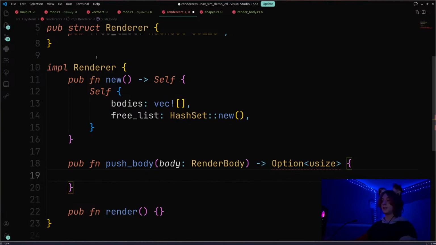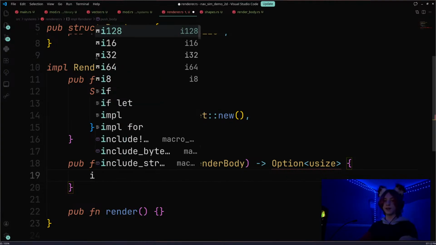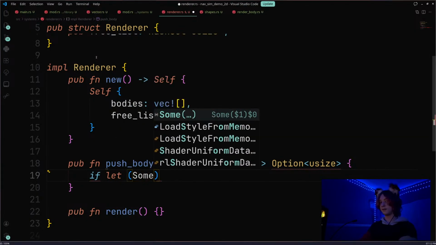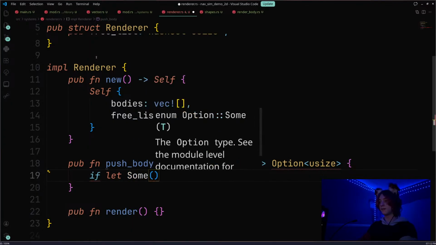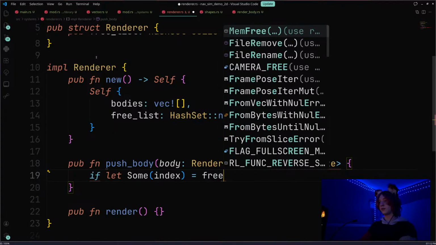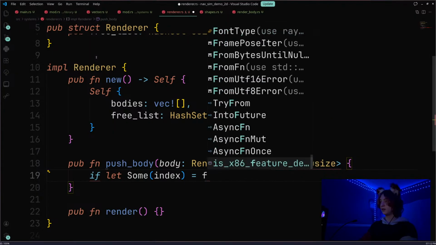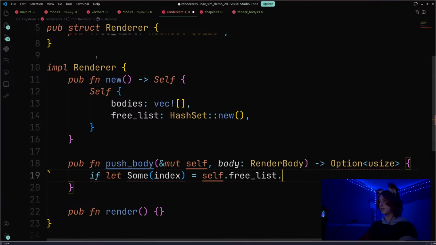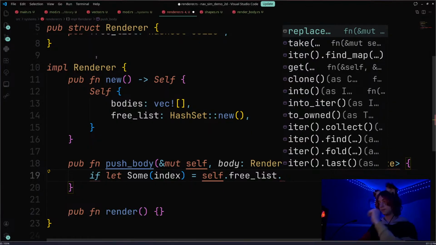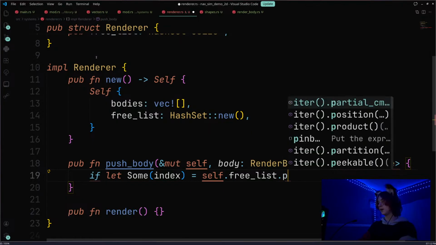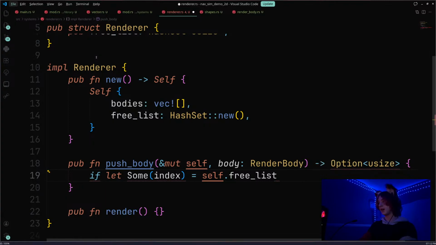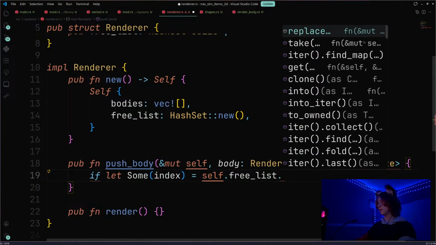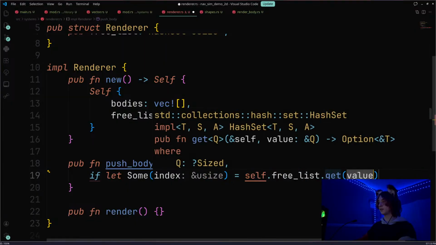And so what we need to do is we're going to use something called if let. So we do if let Some index equals free list, or sorry, we need a mutable reference to self for this. Free list dot, what is it, pop? What is it? Is it literally just get? That gets it by value.